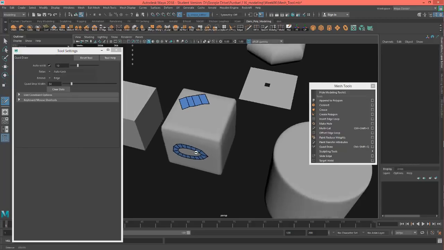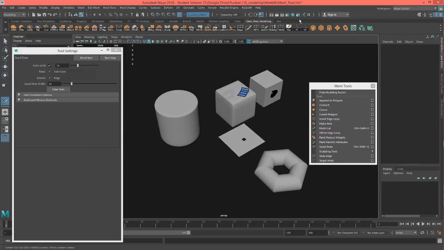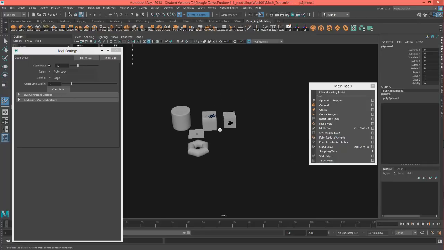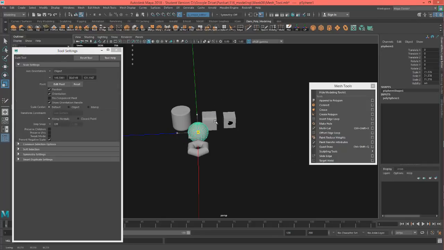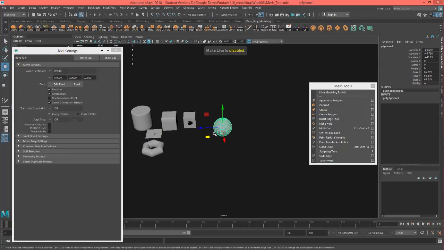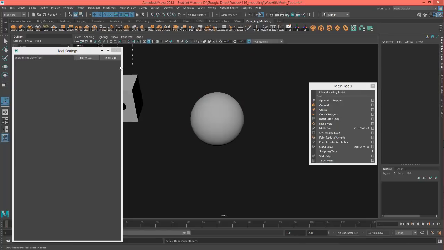I'm only going to show one brush in the sculpting tools just to get the principles down, and then if you want to play with them all, you are more than welcome. So do that for next week's assignment. Oops, so we're still having a live surface on, so it wants to snap to that, so I got to turn the live surface off. And let's go into here, and I'm just going to smooth this twice. I'm going to hit G.